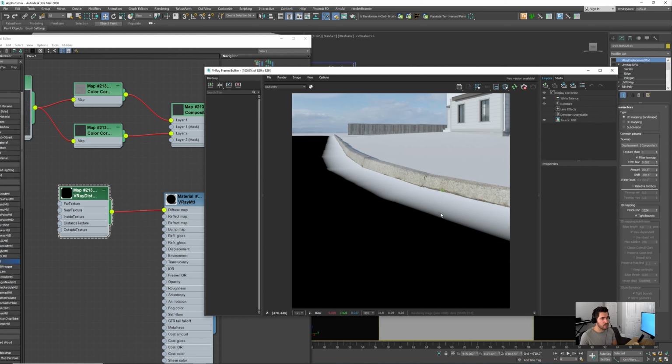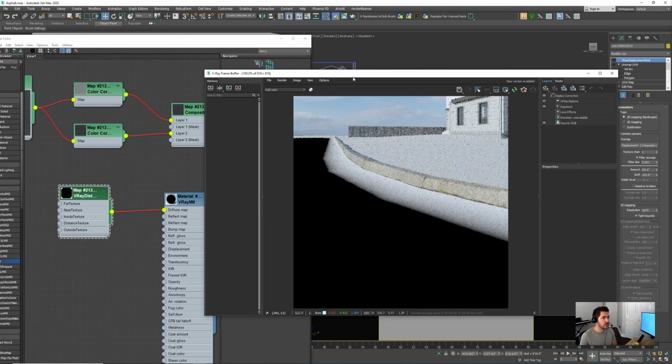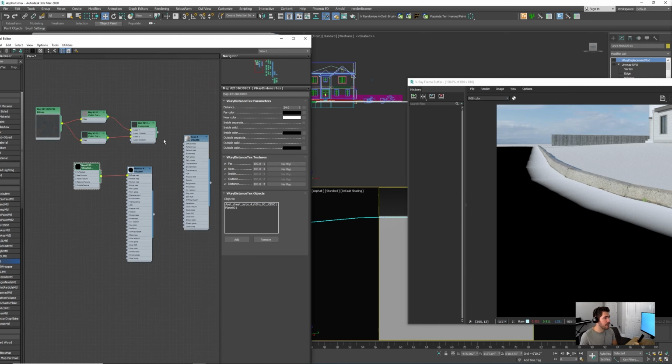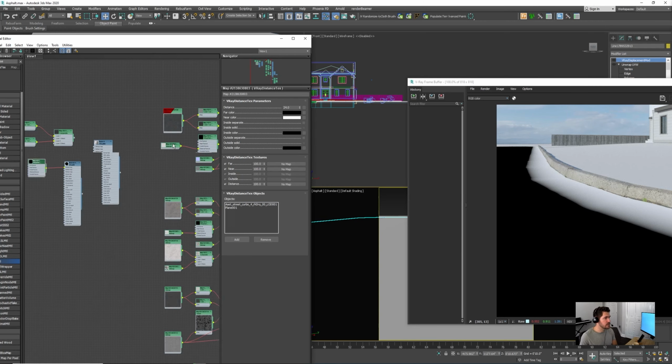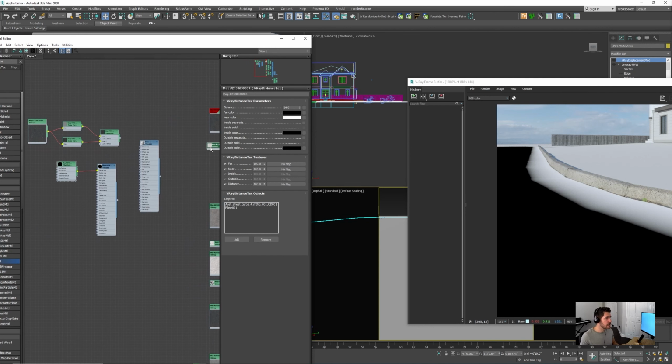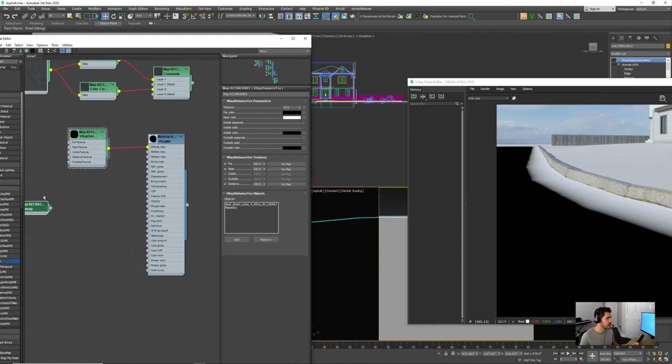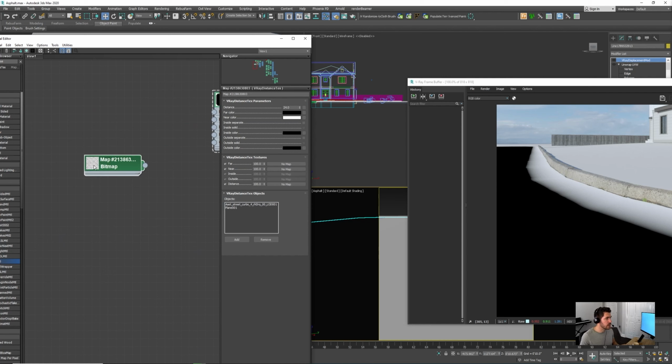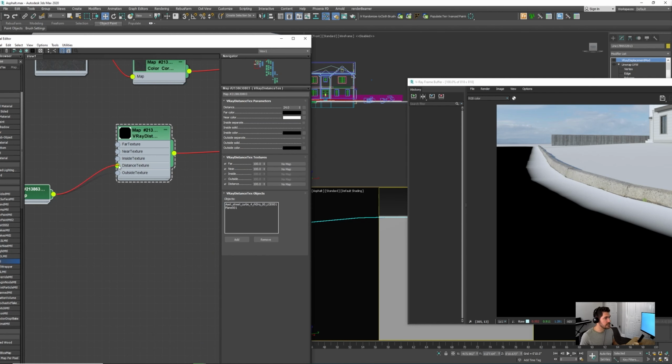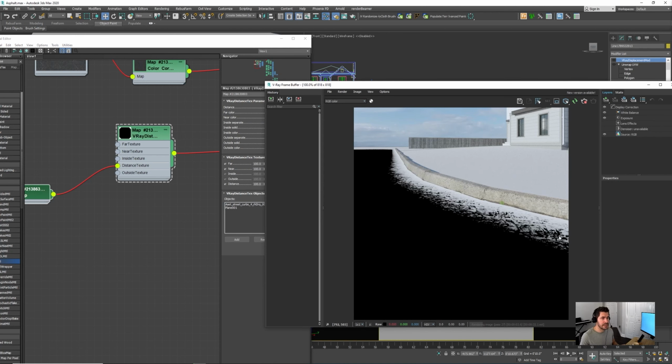Now let's say I want to break this up a little bit, because I don't want it to be such a uniform white line. For that, we could use a grunge map. If you don't have one, you could use a noise map or any kind of noise map that you might have. I used this one here. So this is the standard grunge map, and I'm going to apply it to the distance tex. And so you see what happened was that the mask was broken up so that it's not so uniform, a little bit more realistic as to what would happen in real life.